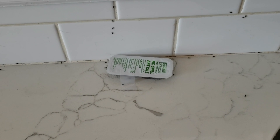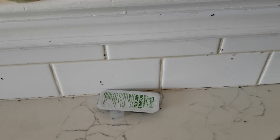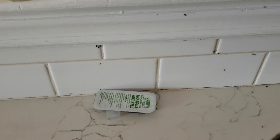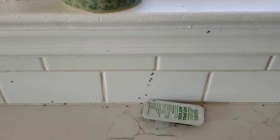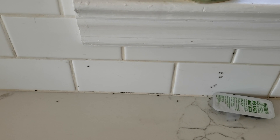This video is going to show you how not to eliminate odorous house ants. These homeowners used a liquid home remedy to try and eliminate the ants on their own. The problem is, they didn't use it properly. And as you can see, the infestation got a whole lot worse.